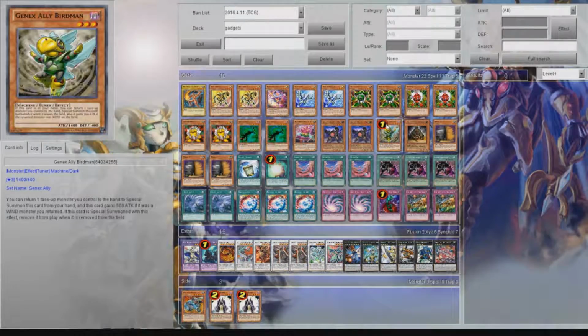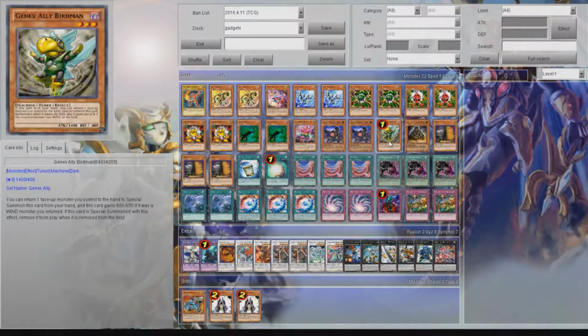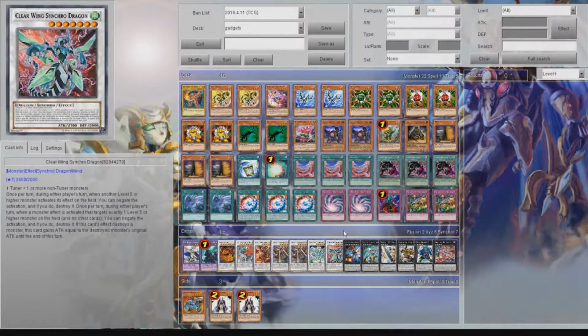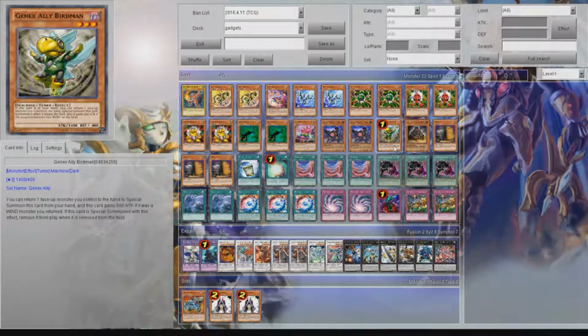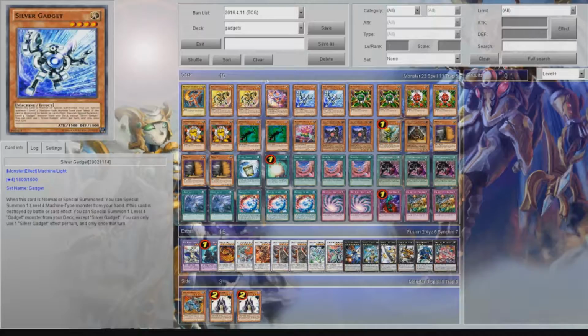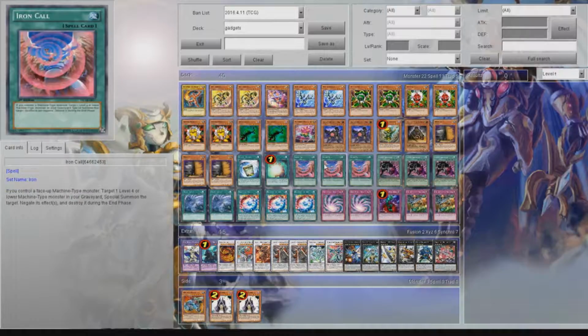And then extra monsters, we just have the one ally Birdman who you can search off of Gilgigant as a level 3 tuner, which helps with making Clear Wing, or if you have Saphir Knight out, you can make Stardust. There's just so many. It's really nice having a monster that you can spell summon from your hand pretty easily. It does add back Silver Gadget and Gold Gadget to your hand, so you can reuse the same one if there's face up on the field. Maybe you activated Iron Claw or something to summon it out.